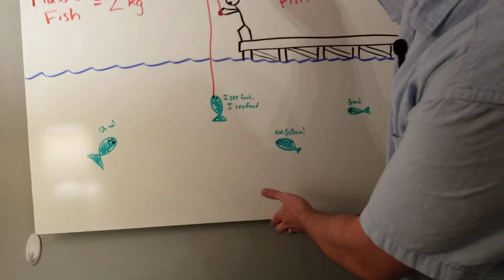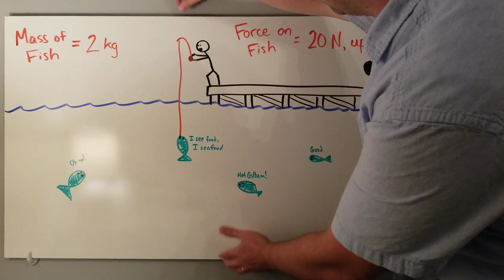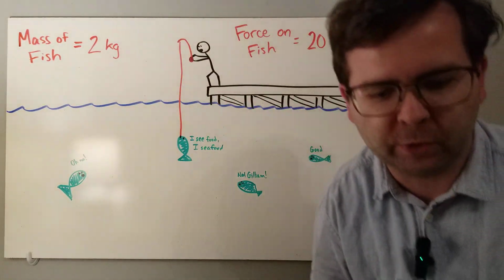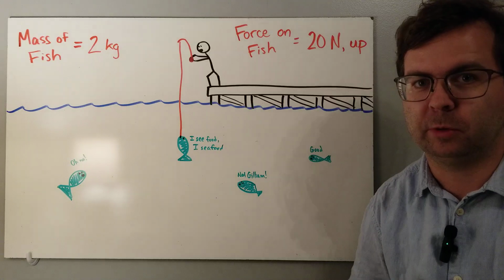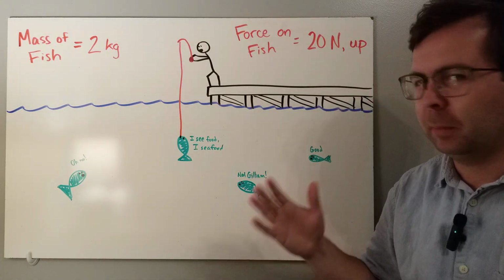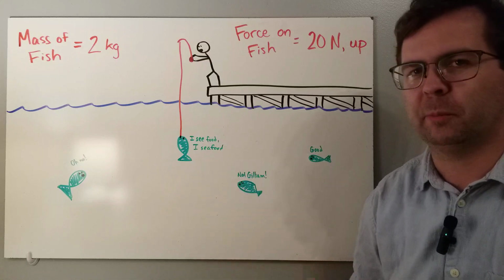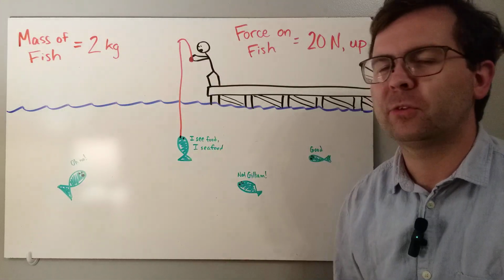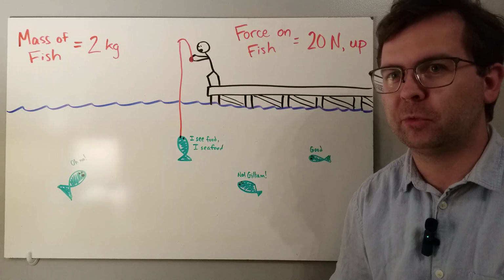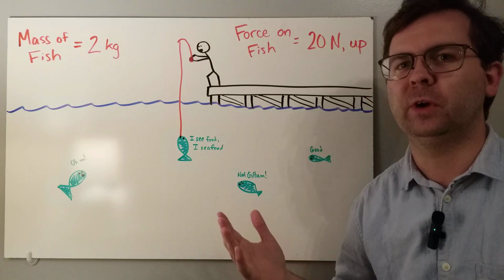Let's look at an example of a scalar and a vector. Let's say you're going fishing. In my lifetime, I've caught a total of 0 fish, but I've been fishing. But let's say that you caught a fish, or you're about to catch a fish. It has a mass of 2 kilograms. Now, that 2 kilograms fully describes the mass of the fish.